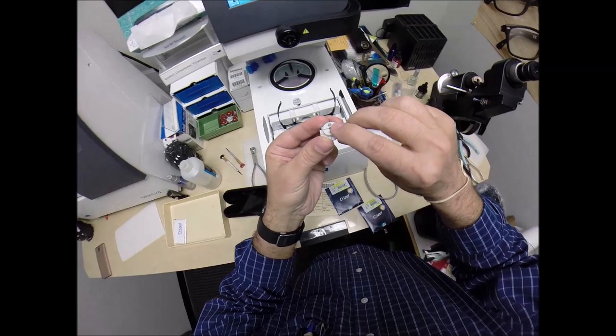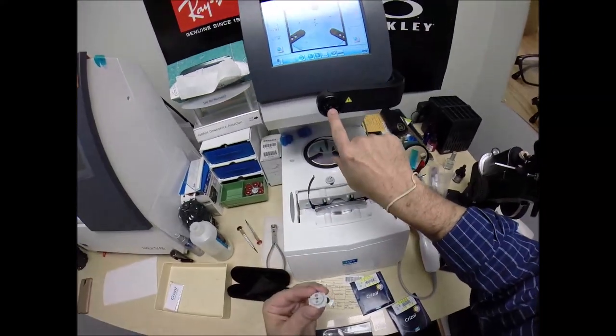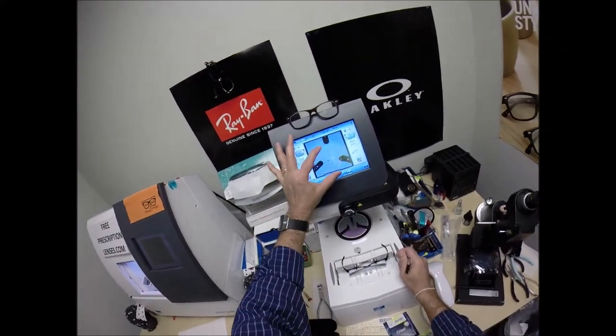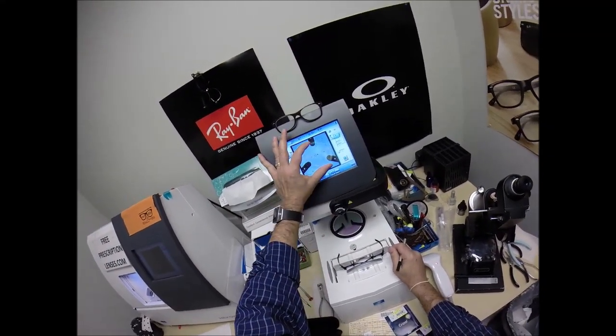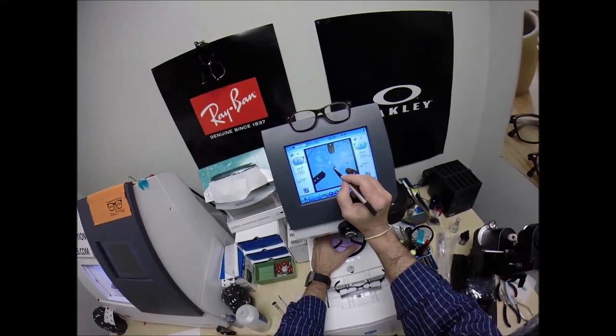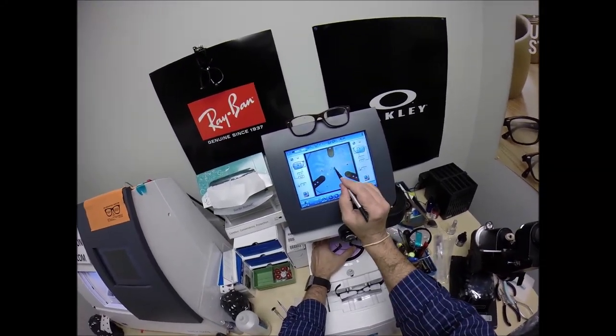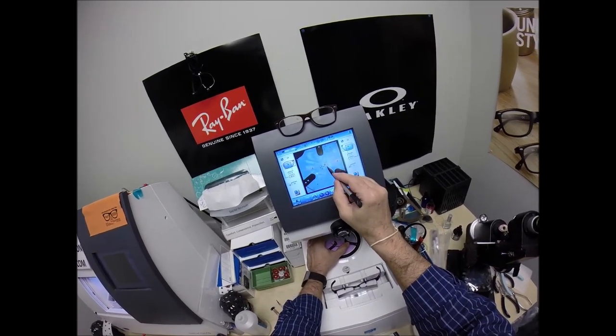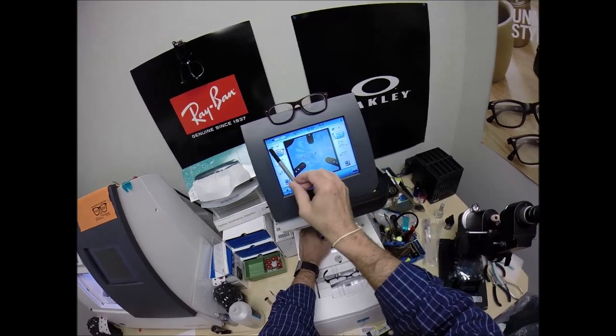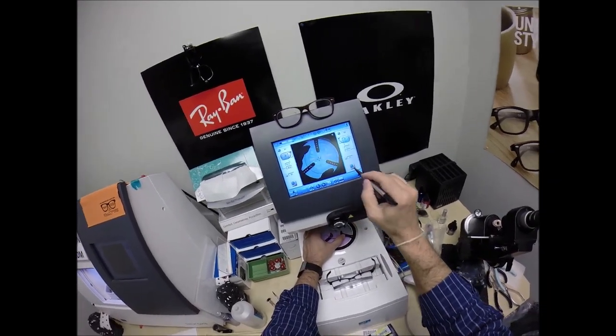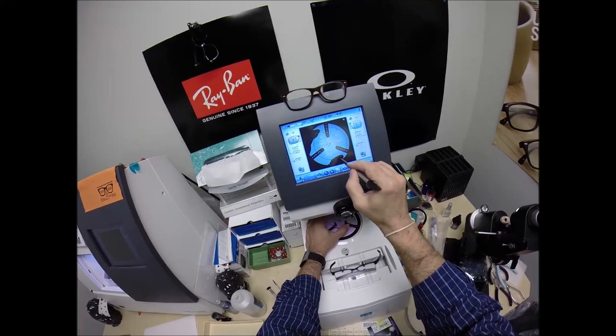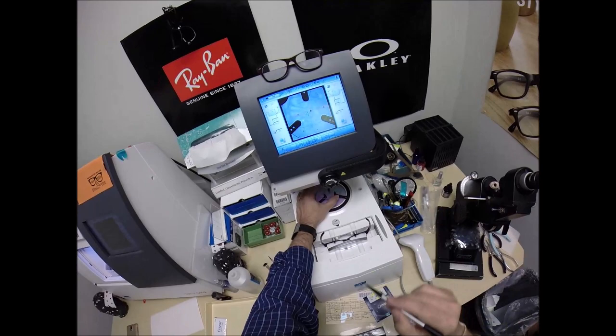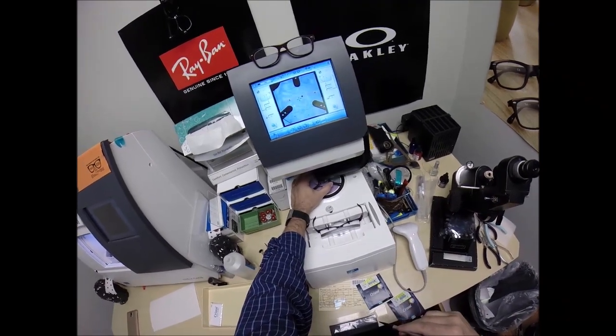On the back is a silver button. That is a magnet that's going to do its job twice. The first time, it's going to attach itself to another magnet there in the arm. Place that there. The reason why I put those three dots on there, it tells me that it's oriented in there just perfectly. That blue cross is the geometric center of your frame. Your eye is just above that and inset. So I'm going to get those lined up just perfectly. Like I said, I've measured vertically and horizontally. I just want to make sure the lens is large enough to fit into the frame, and it is. So get everything lined up exactly where it's supposed to be. Hit that button. The arm is going to come down and place the block onto the right lens.